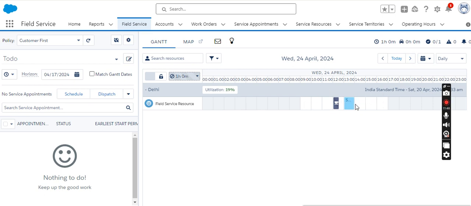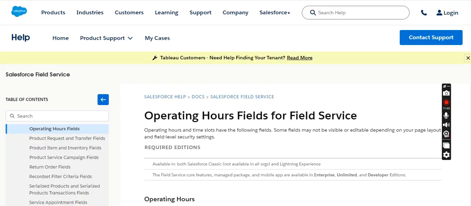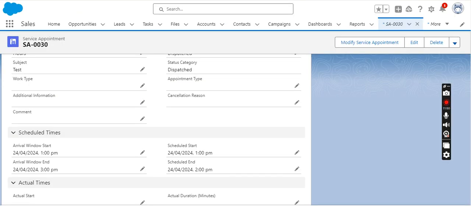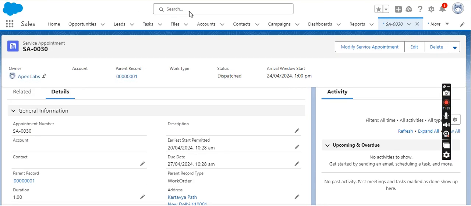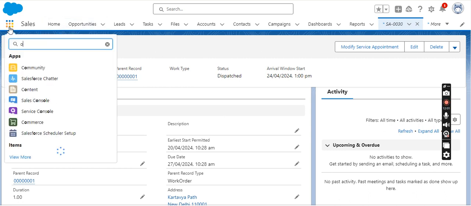And how has this information come? The same from the operating hours. I had shown you in the operating hours tab itself. Let's try to go to the operating hours once again so that I could show you.